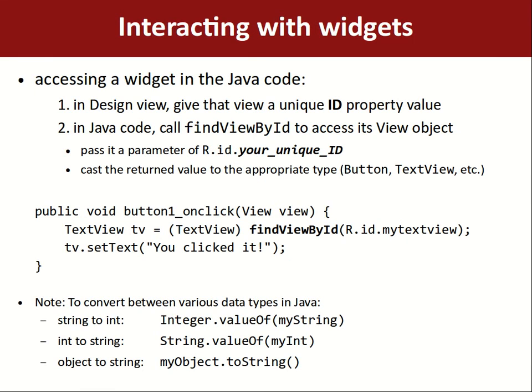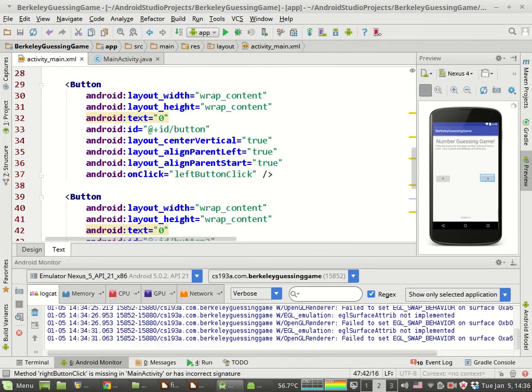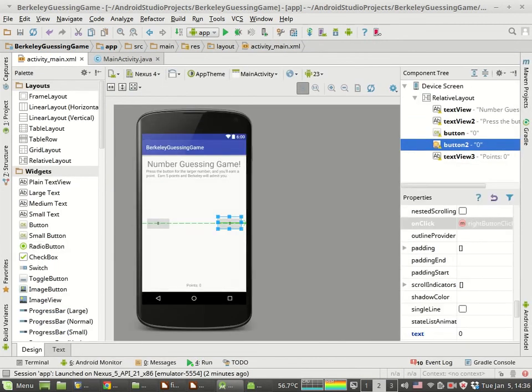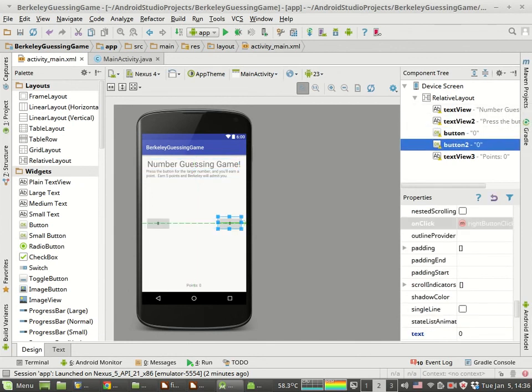There is a method in your Android app called findViewById. You give it information about what widget you want to talk to, and then it will return you the object for that widget. So what are these IDs? Well, let me jump back to the visual editor for a second. When you go back to the design view here, each of these little widgets has a little name associated with it in bold at the top right. You see this textView2, button, button2. Those are the IDs of these controls. So if you want to talk to them, you can refer to them by those names in the Java code.